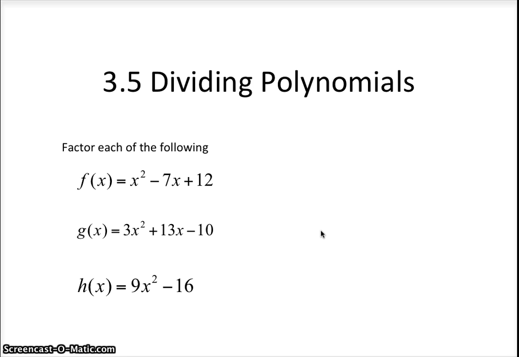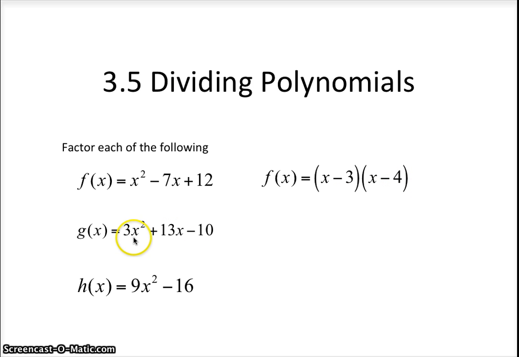If you need to go back and review how to factor quadratics, you can look at my other YouTube videos on factoring quadratics. But remember, you can use any method. You can use grouping and decomposition, or you can remember the shortcuts and go straight to the factored brackets. So first of all, remember, we're thinking what multiplies to x squared minus 7x plus 12. First times last multiplies to 12 and adds to our middle term of negative 7x. So the factors of 12 that will add to negative 7 are negative 3 and negative 4.